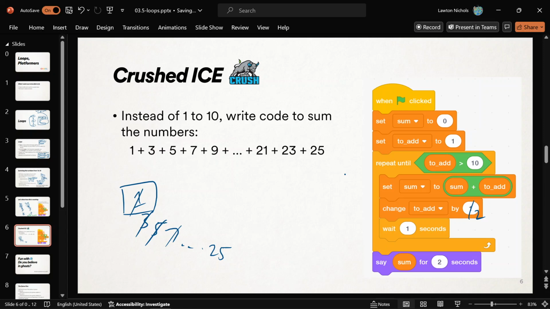So it's going to actually stop a little early because of this repeat until, isn't it? It's going to stop once 2add is greater than 10. We want to add in the 25, we want to let it get to 27 even, and that's when it stops. So how would I change this to stop it later? Because we want to go further than 10, don't we? How could I change that condition? Because right now it'll stop when it's 11. We want it to stop when it's 27.